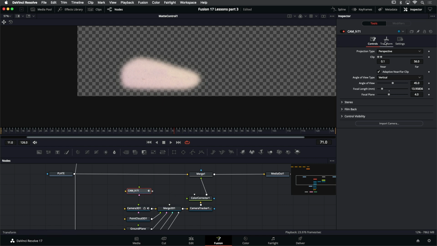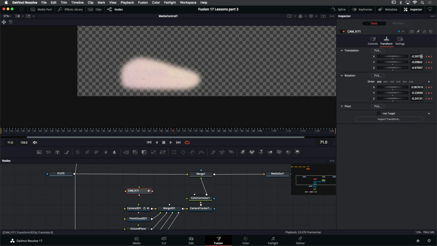So I'm going to go to transform, and I can see that there's animation in this transform because there are all these red diamonds, and I can see it in the timeline here. To actually freeze this camera on this frame, I want to right-click translation and then choose remove all, which removes all keyframes from the translate group. What that'll do is keep the parameters for that frame, but remove all the rest. And I'll do the same thing for rotation. Now I've got a static camera that I can use to project this image onto a piece of geometry.